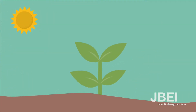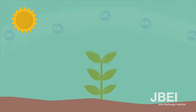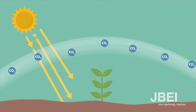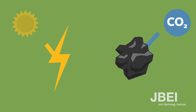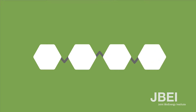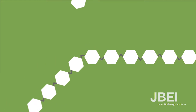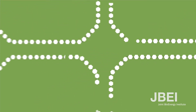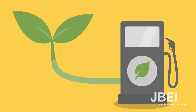Second, plants use the energy from the sun and the carbon dioxide in the air to help them grow, so they are not adding extra carbon dioxide into the atmosphere. As the plants grow, they store the energy and carbon for future use in the form of sugar. Third, plants arrange some of their sugars into a complex structure called cellulose. Cellulose is a basic building block of tough cell walls that make stems, leaves, and branches so strong. Almost 50% of a plant is composed of sugar, and this sugar can be converted into fuel.